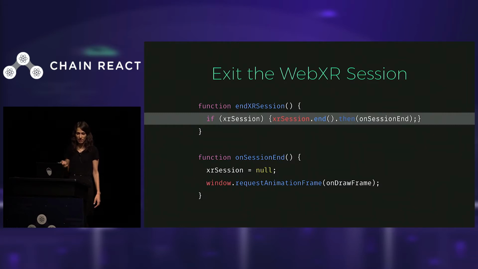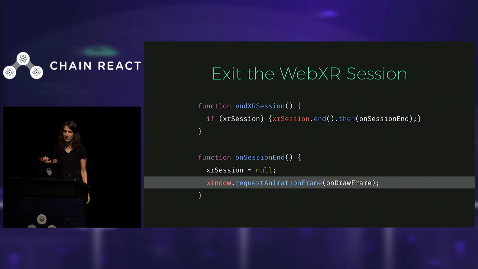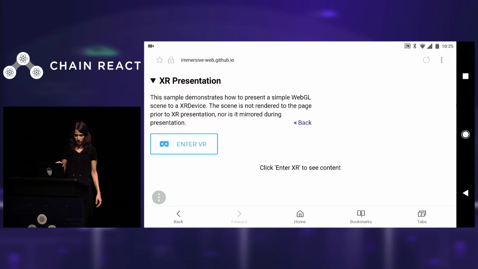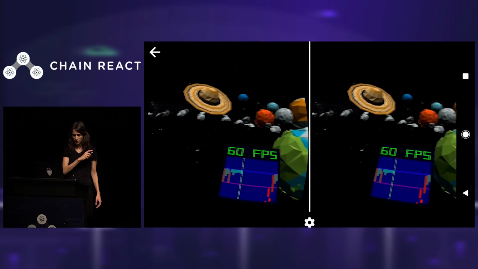You may want to end the WebXR session either manually or by listening to the XR session's end method, which may be triggered if the headset was disconnected. And the end method returns a promise that gets resolved when the presentation to the VR device has stopped. And once the session has ended, you may want to continue rendering the scene, but in a non-stereoscopic way, by using this time the known window.requestAnimationFrame method. So what we have done till now could look like this.